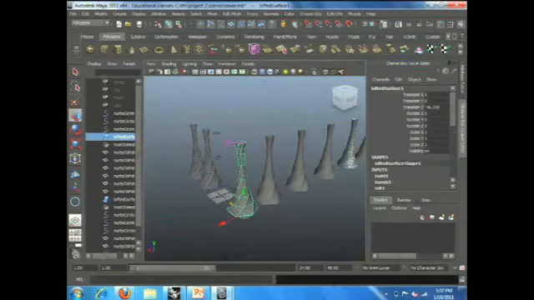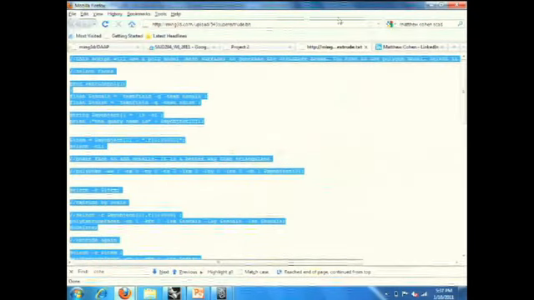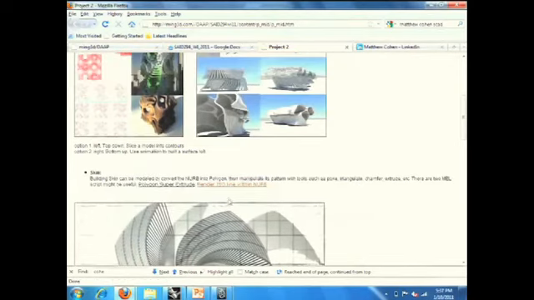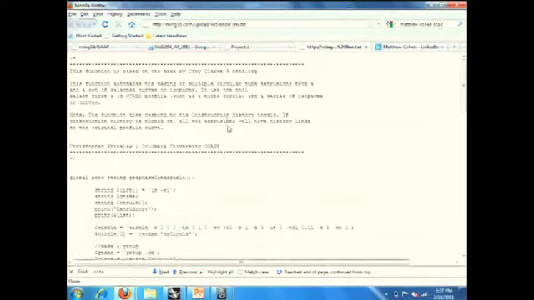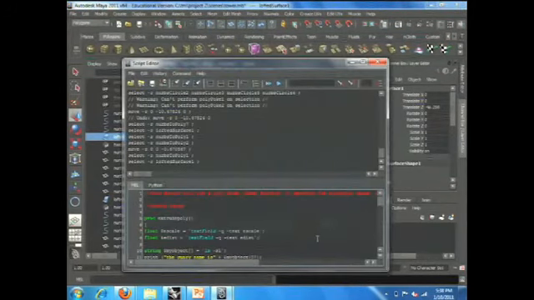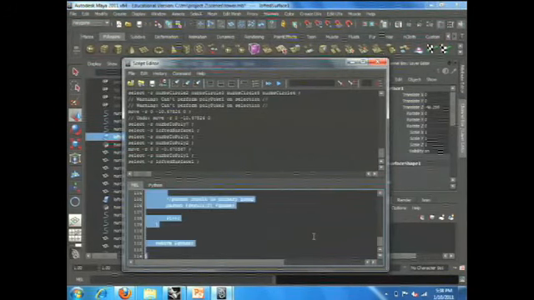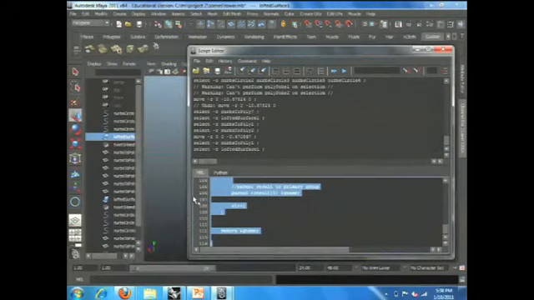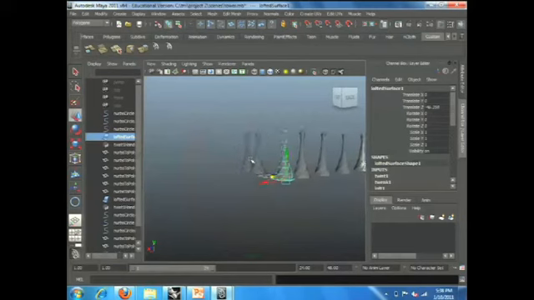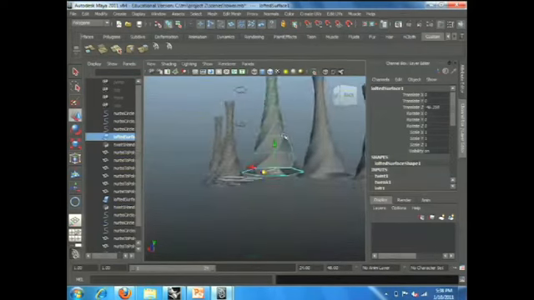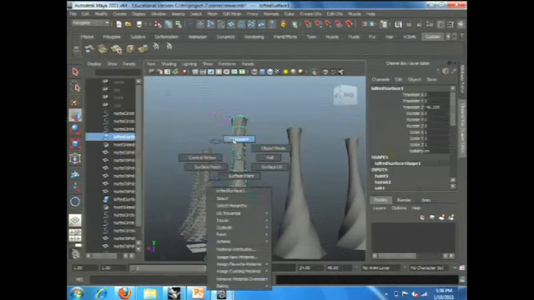For the NURB, let's go back to this homework assignment. For the NURB mail script, the second one, render ISO lines with NURB. I will do the same thing, Control A copy, Control C, so here. The second mail script is only valuable when you deal with a NURB surface. So this one is actually a little bit difficult to use. You have to select, I will use this guy as example. You have to select the ISO lines of this NURB surface.